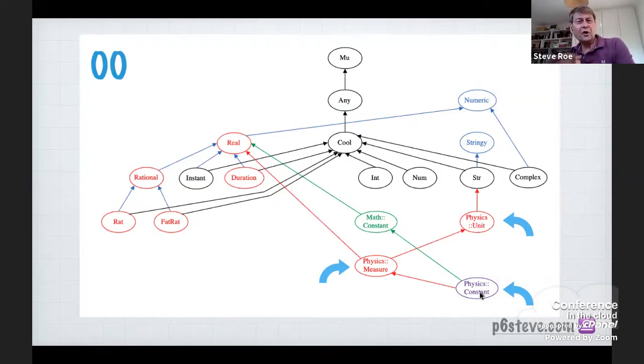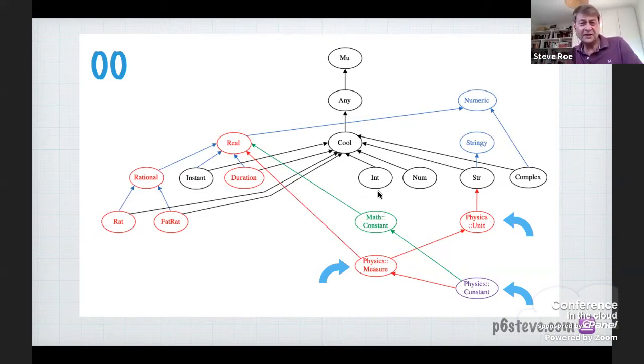Great, so let's talk about the object orientation and how this fits in the wider Raku OO world. Those of you who've been studying Raku, I'm sure you know this is the Raku standard object map. It's a great little graph, actually, or object graph, I should say. It's in the documentation. I use it quite a lot. It helps me really figure out how things work. So Mu here, right at the top, everything descends from that, inherits from that, and Any, and then Cool, and so on. So everything down to the Rat and FatRat on the left here, and then Int, Num, Str, everything above that line is all standard Raku.